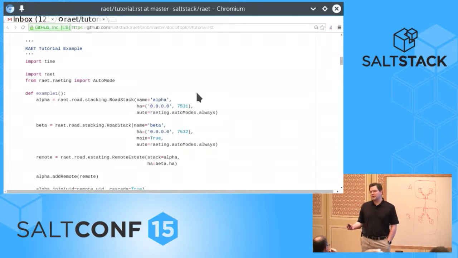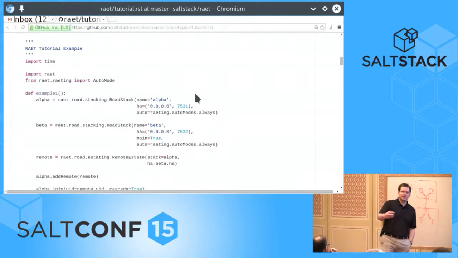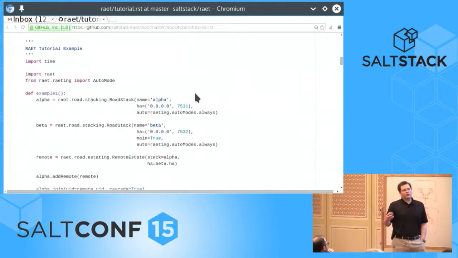Now the next thing is that generally, when you're used to saying, I'm going to send to something, you'll give it a network address, right? With RAET, again, it maintains connection status.